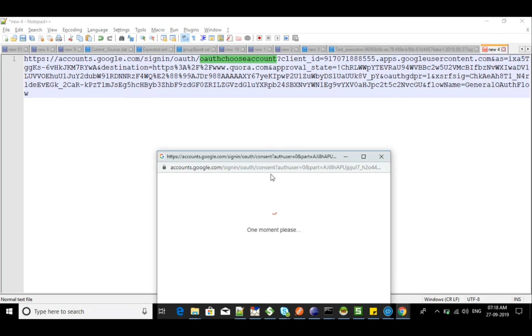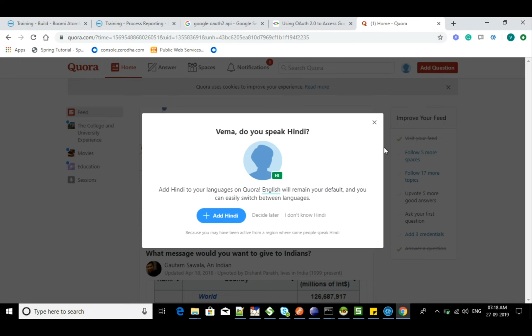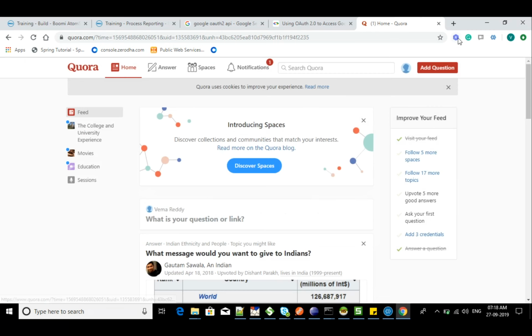So you can say if multiple accounts are there, it asks for the account. Since my account is already logged in, it's automatically taken and it will be logging in here. But generally, I did not enter my Google name. I did not create anything for Quora. So Quora is authenticating based on Google's information. This is basically a delegation process. Instead of entering the actual username and password for Quora, it's delegating Google access to Quora.